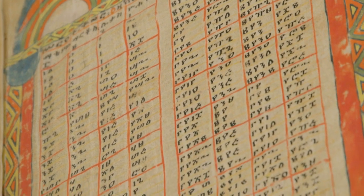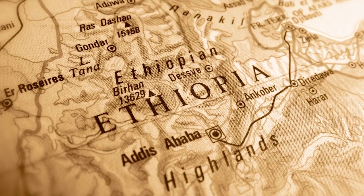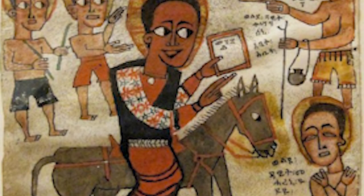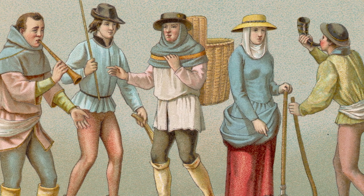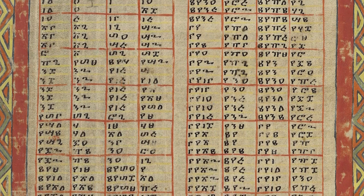Next up, an Ethiopian manuscript. It almost looks like numbers or a list. Exactly—this is a gospel book. It was done around 1500 in Ethiopia. We think that manuscripts were traded back and forth between the Christian West and East, Northern Africa, and into Ethiopia. The Ethiopian Empire was one of the first Christian empires of the world, so they take a lot of pride in the Ethiopian manuscript tradition. When I think about the Middle Ages and what I was taught in school, it's very Eurocentric, and I don't know that a lot of people know about the history of Christianity in Ethiopia, especially in the Middle Ages. Manuscripts like this give us a chance to tell that story.